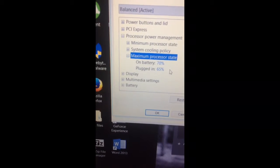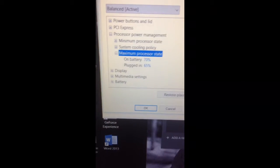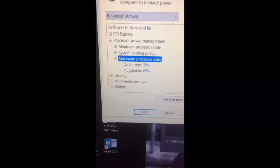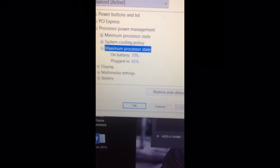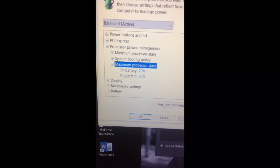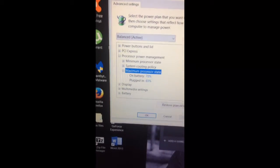That was on about 80 to, no, that was 100. And I've gradually put it down to a position where it works fine playing games. I mean, I'm running Skyrim on Ultra and Fallout 4 on Medium, just about. But that's with a lot of mods though. But yeah, so you want to get that down. Start off about 80 and then work your way down to how far you can get it where your processor still can give you some power, but it's not starting to run slow.